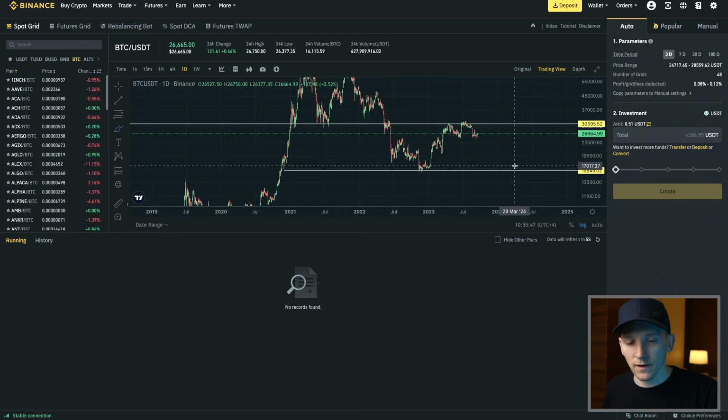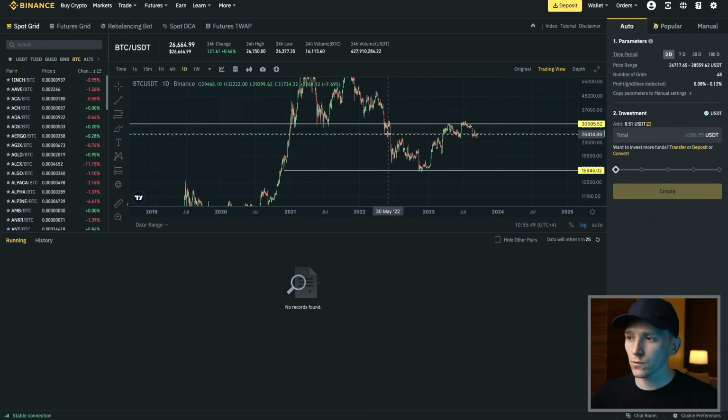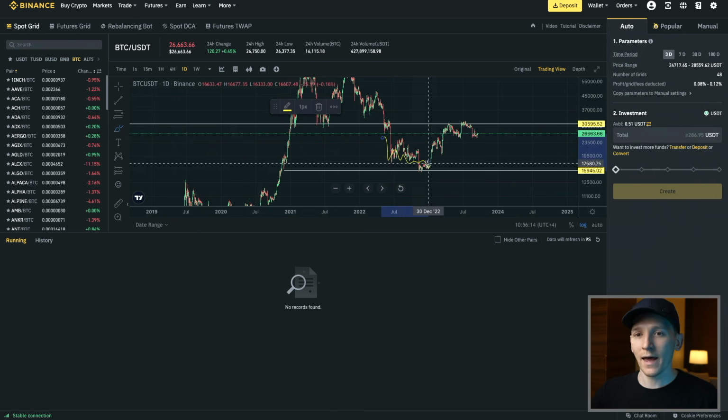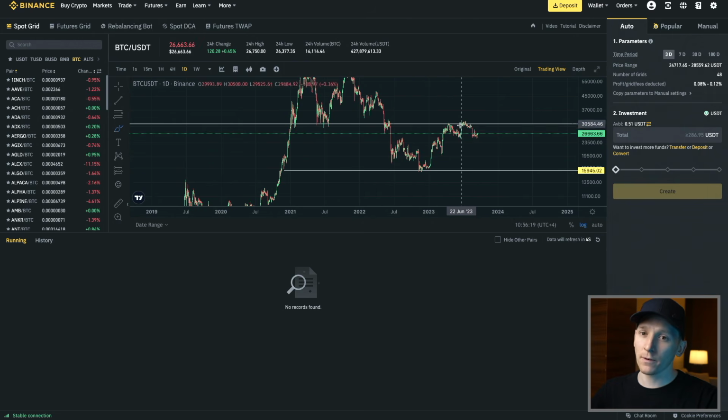The reason is because in that video, I bought or started the bots around this level. And what has happened is that the bots have had an opportunity to buy crypto at lower levels. So if I'd have just bought all of my crypto here at around 30K, then I would be in a loss on that. And down here, I would have been in a much bigger loss because I just put all my money in at 30K. What the bots have done is enabled me to trade at lower prices and get some crypto at lower prices, which has then appreciated as the recovery happened. And also it's making profits from those grids as well.